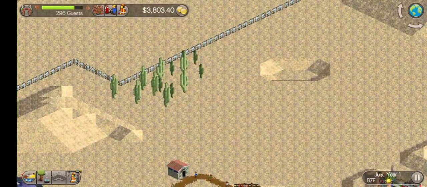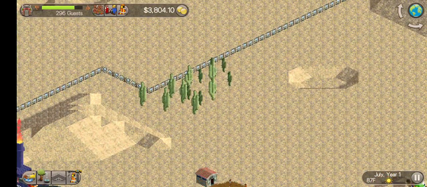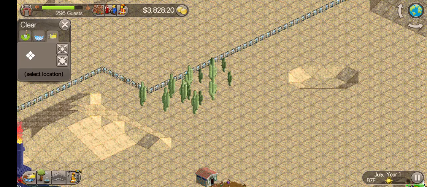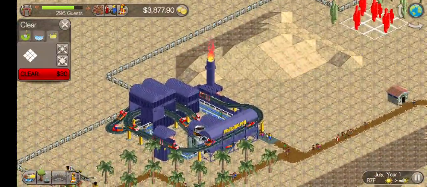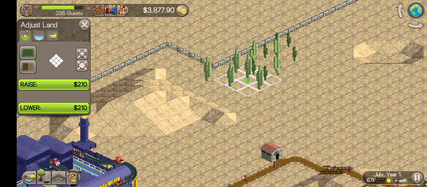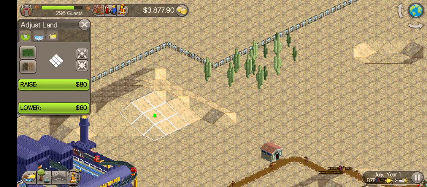Need more of that money soon. And clearing out this and making the space accommodatable is only going to cost more money. Like, I can get rid of those cactus, I think. But, like, at what cost? And then there's this, adjusting the land. Oh, boy.